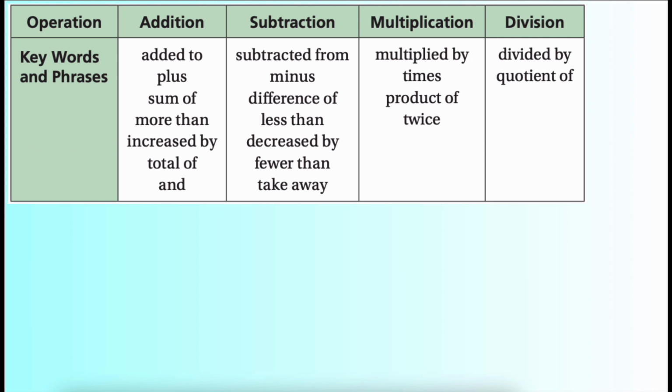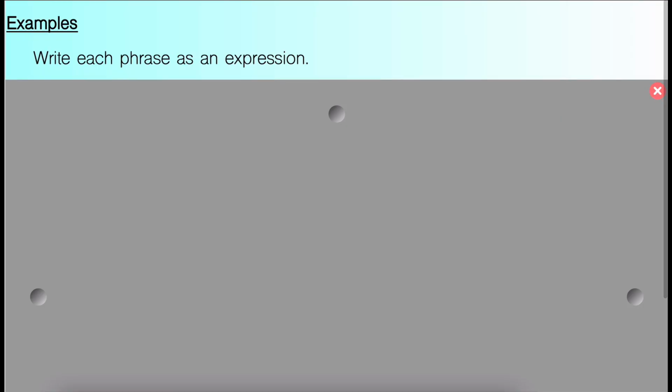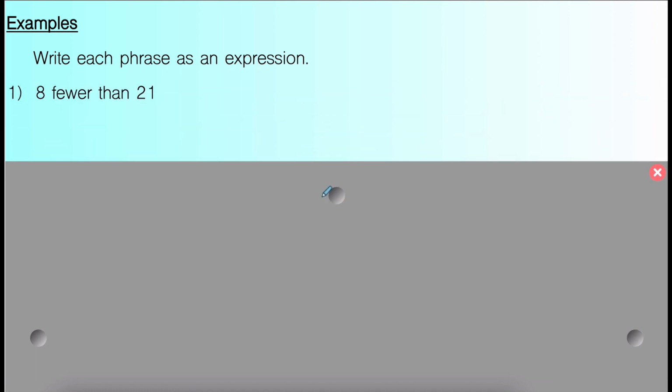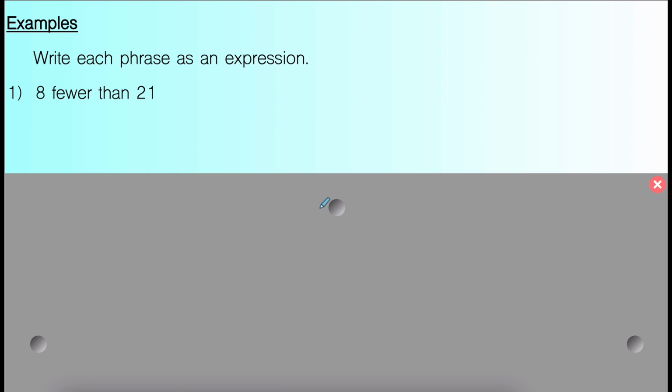Let's go to our first example problems, though. These problems will have no algebra involved, meaning no variables. We're just going to be translating basic mathematical expressions. The first one I've got says 8 fewer than 21. So what I'm looking for you to be able to do is take these words and turn it into an expression. Don't answer it. Don't get an actual answer. What would it look like as an expression?